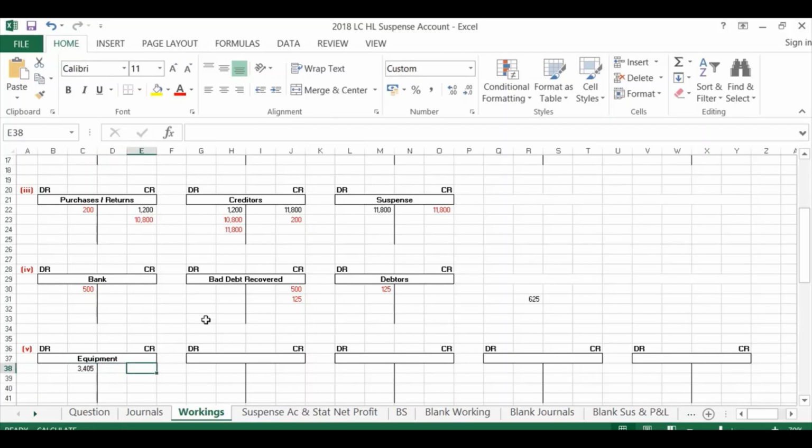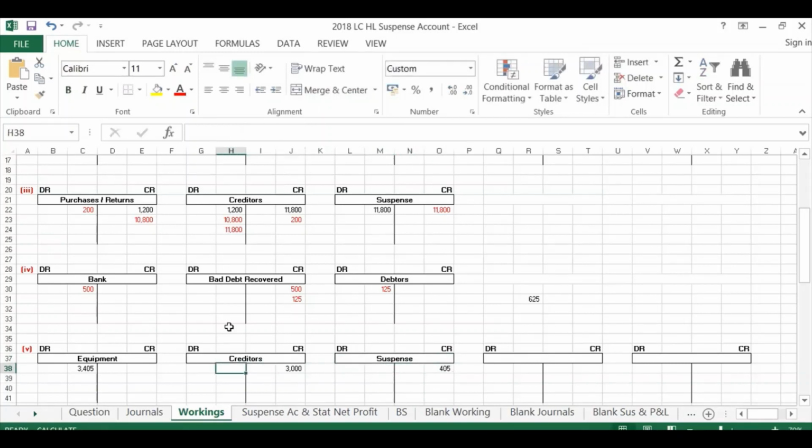Just before I move on, in the last one it said there's no entries made in the books. So if there's no entries made in the books for number 4, these are all going to be read. These are our entries. Okay, so back to this one. He debited equipment with 3,405. He credited creditors with 3,000. And that's the only entries he's put in. Now that again is a one-sided journal that doesn't balance, so he must have put the difference into suspense, and the difference is 405 of a credit. He must have credited suspense with 405.